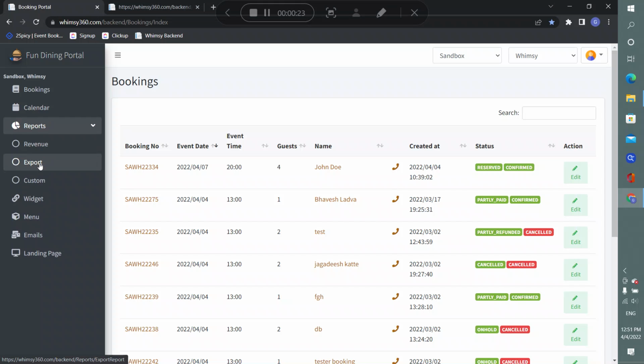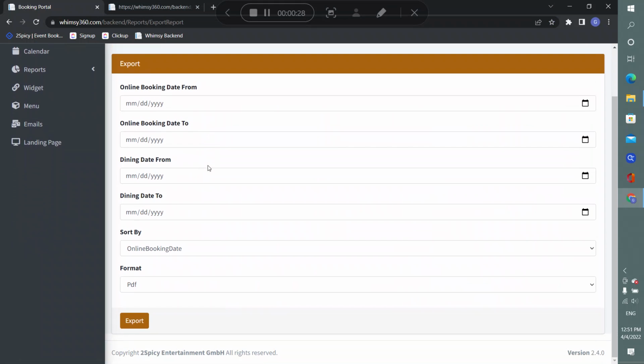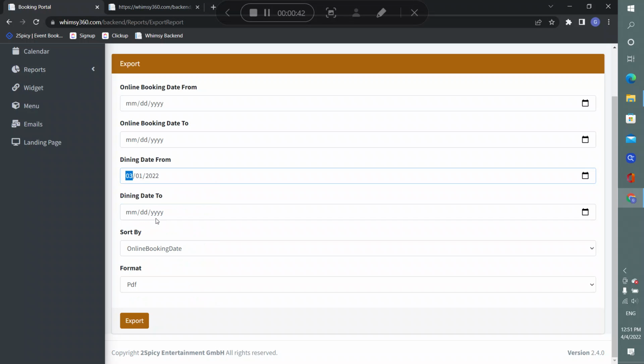And once you select it, you have the ability to select export. And from here, this is pretty much having you fill in the parameters for the report that you're going to be running. So ideally, let's go dining date. Let's go ahead and we're going to do it for the month of March.